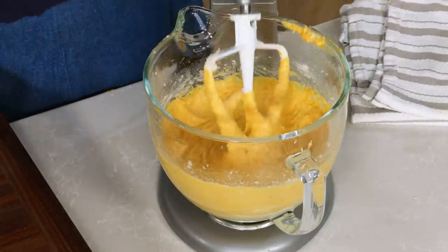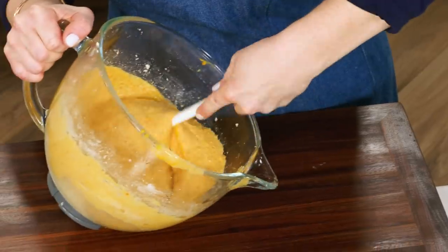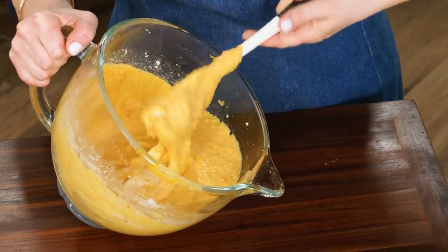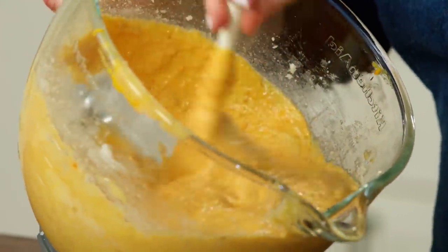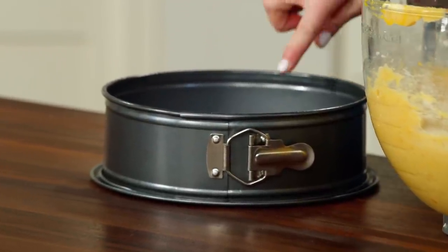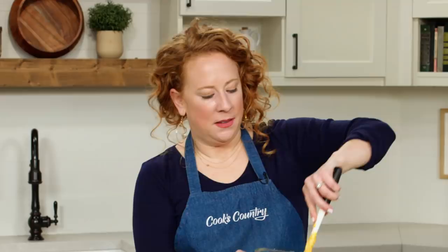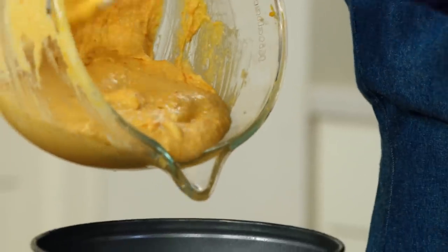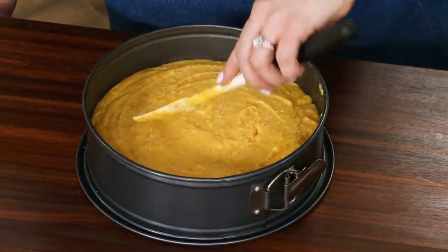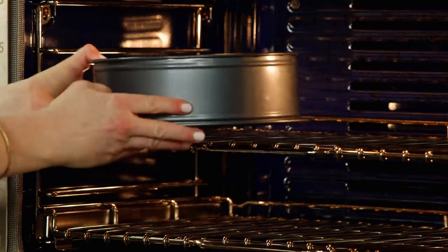We are done. There's a little bit of batter at the bottom, so just give it a couple stirs by hand to make sure everything gets incorporated. We are almost ready for the oven. We're going to bake our clementine cake in a 9-inch springform pan — greased, lined with parchment paper, and greased again. Transfer the batter to the prepared pan, smooth the top, and put the cake in the oven, still at 325 degrees with the rack in the middle position. Bake for 55 minutes to about an hour.